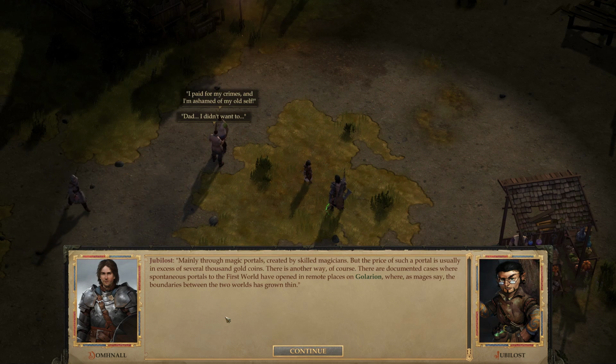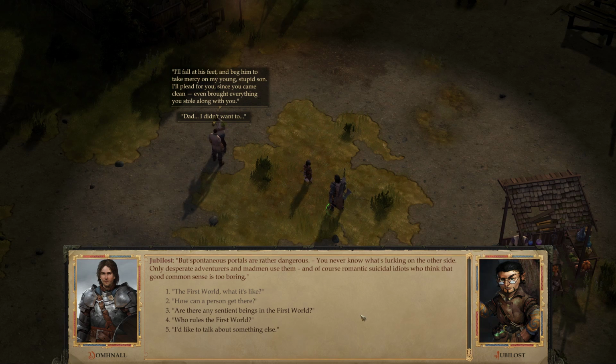There is another way, of course. There are documented cases where spontaneous portals to the First World have opened in remote places in Golarion, whereas mages say the boundaries between the two worlds have grown thin. Okay, yeah, that confirms my previous theory. But spontaneous portals are rather dangerous. You never know what's lurking on the other side.